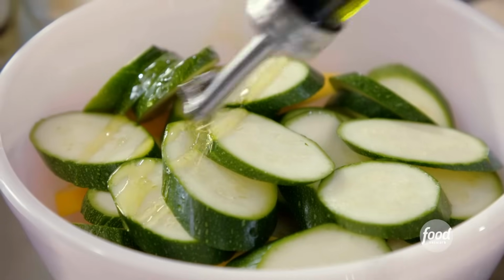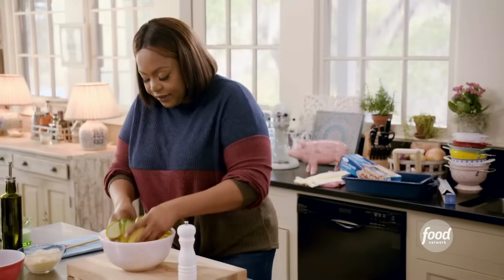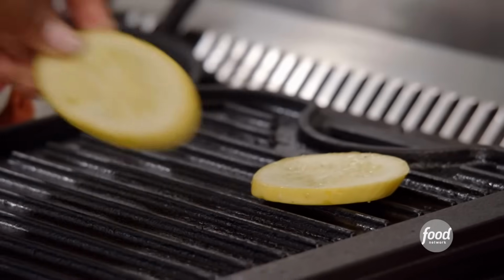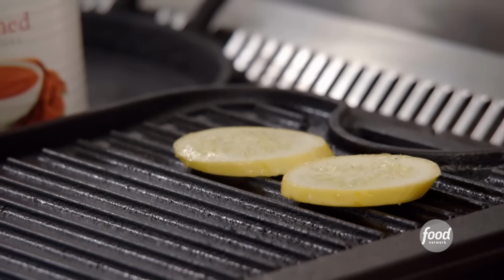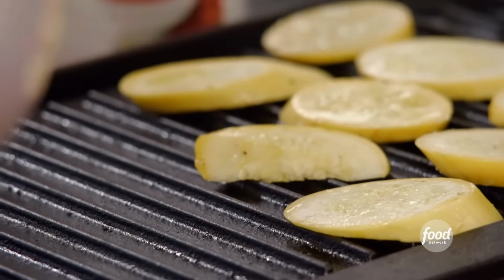Add some olive oil and some salt and pepper. Give it a little mix. My grill is nice and hot. I'm not gonna leave them on the grill too long, just until they get that nice little char lines on there. Remember, the veggies are gonna continue to cook in the oven.